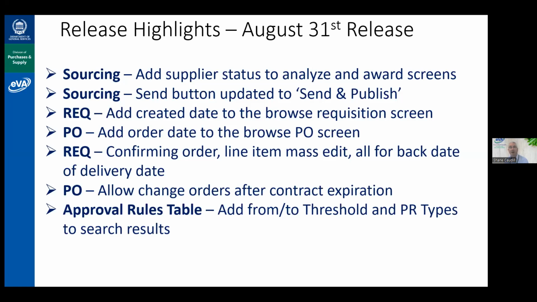And then for those of you that manage approval rules, maybe have data management delegated to you, adding some information to that approval rules table to help you very quickly see the rules that you have built and what they impact. The dollar amounts, that's what we're talking about with threshold there. And then the requisition types that are impacted by those rules.